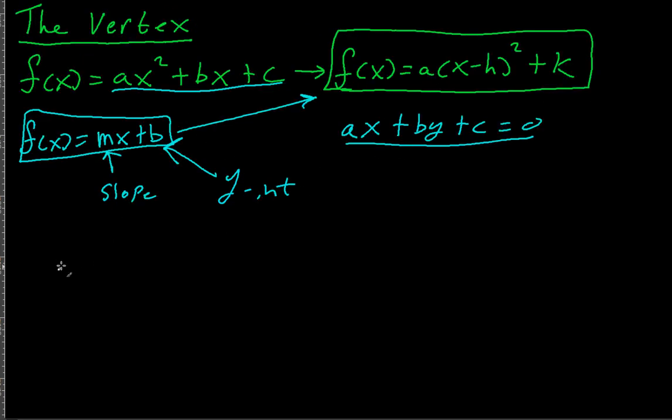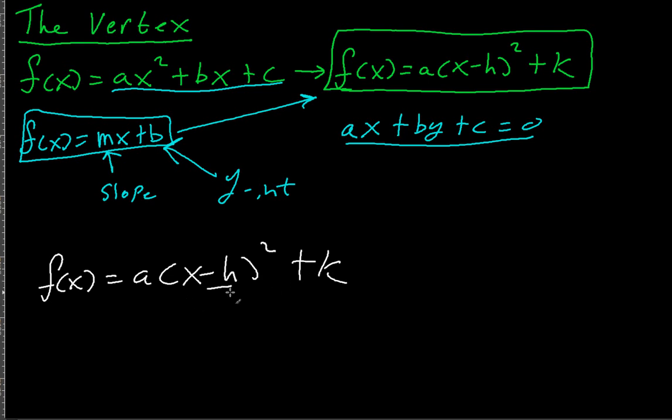So the formula, I should say, the vertex formula, has all of this baked in, okay? And it has a negative sign here, but this tells you the x-coordinate, and this tells you the y. So the vertex is HK. This will tell you the highest point or the lowest point. And you may ask yourself, what is the deal with this A? And the A tells you whether or not this is going to turn upward or downward.